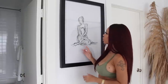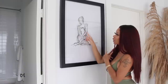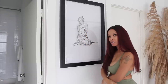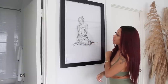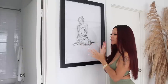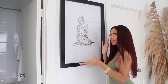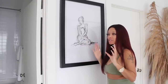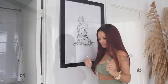But yeah, when I look at it, it looks like a mother and a daughter sitting right in here, and she's kind of coddling her daughter. This may just be one person sitting there though. But when I look at it, it looks like a mother and her daughter. And I just thought that this went really well with the room. I love that it's framed in black. So we have some different art pieces that are framed with the gold and the black, because I definitely wanted this to be a neutral room with a pop of gold.